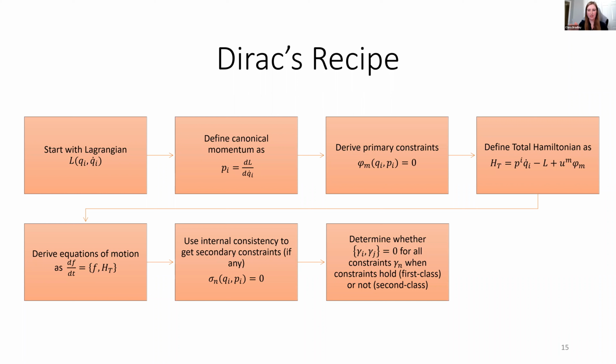And one thing I don't have in this picture is that the second class constraints, in fact, allow one to fix some of the arbitrariness in the total Hamiltonian. And so one can refine the dynamics at the end of this process by writing the total Hamiltonian just in terms of a first class Hamiltonian and an arbitrary combination of the primary first class constraints. But importantly, as long as some of the constraints are first class, we are going to still be left with arbitrariness in our total Hamiltonian.